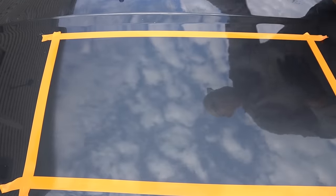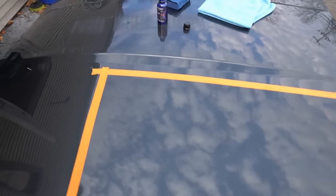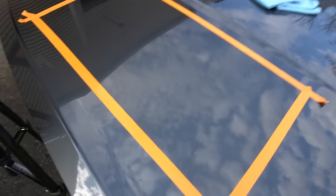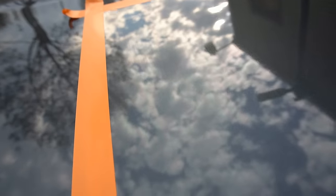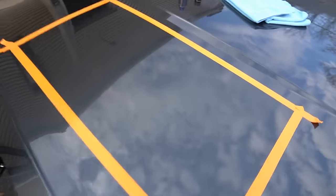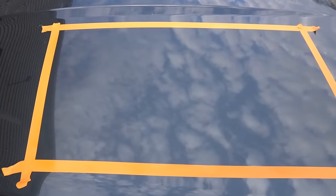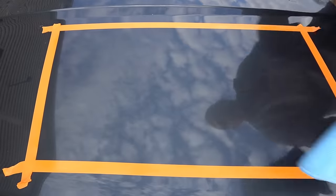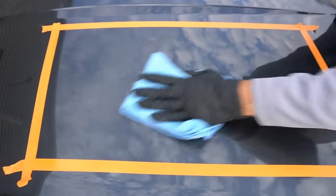Let the coating sit on top of the surface for about 60 seconds or so, and you'll see it start to give you that typical rainbow color — that'll tell you it's time to wipe it off. If it is an extremely warm day out in sunlight, you're going to have to shorten that window a bit. As concentrated as it is, I still made it easy to wipe off. Just be a little more vigilant looking for high spots.